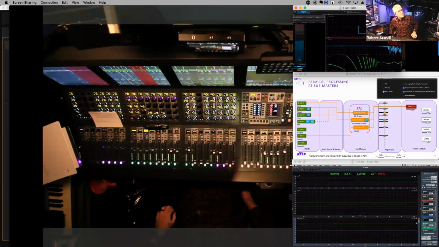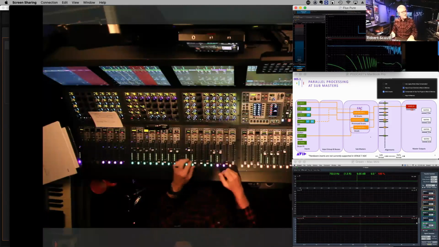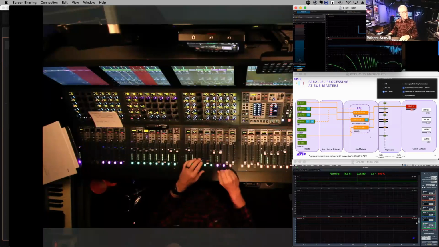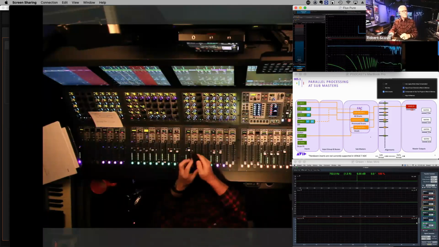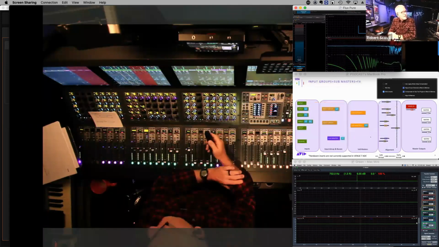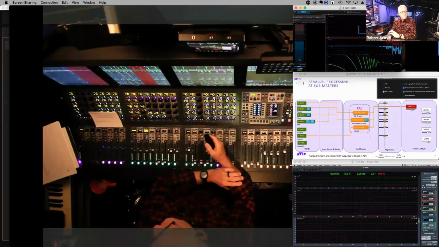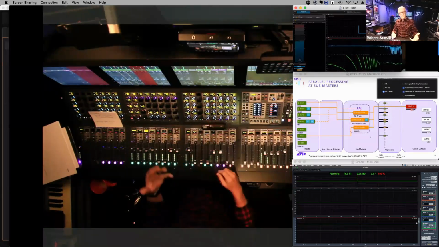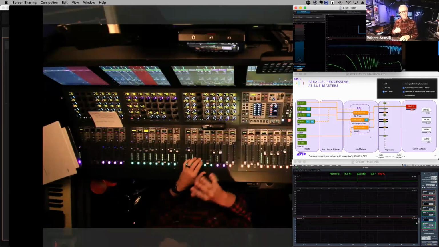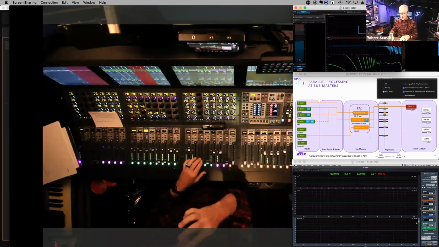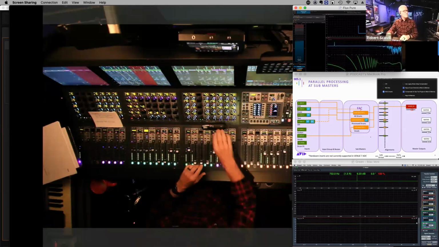So that workflow is probably going to be used more than any, I think, in the initial days of the ADC, and it works absolutely fantastic. Now, the same thing applies here for the effects return. If we assign it either to the group or the left-right, it's going to have a different time relationship. To the left-right bus, it's in time. To the group, it's going to be a little bit late. Maybe we'll solve that problem someday.